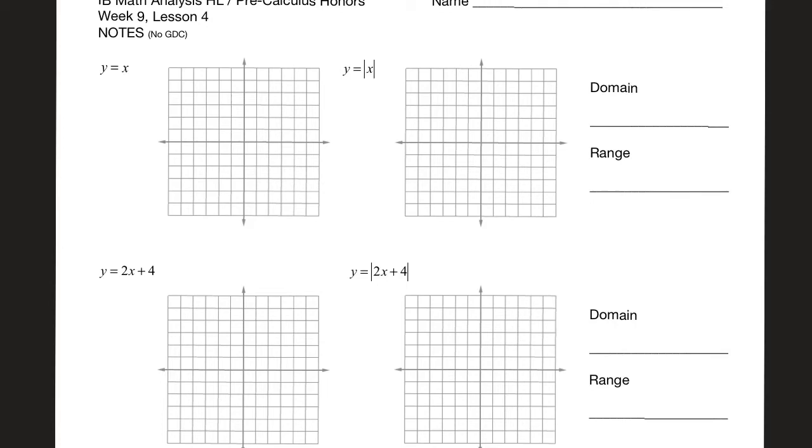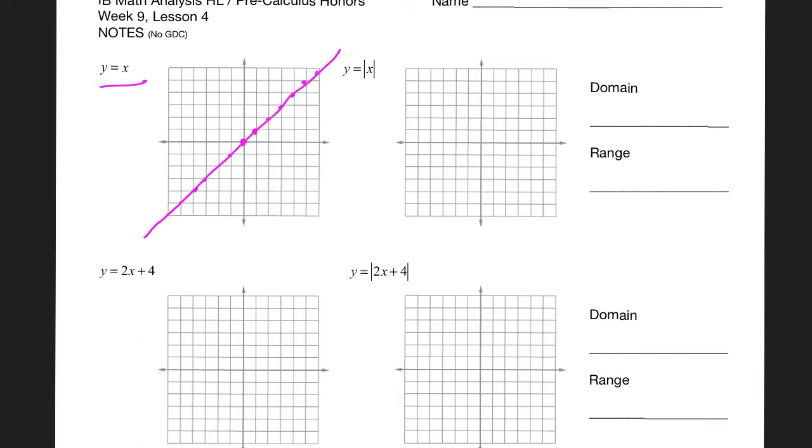Okay, so week 9, lesson 4 is on graphing absolute value graphs. What we're going to do is start by graphing the function, and then we'll take the absolute value and you'll see what happens. So for y equals x, this is just your basic line with a y-intercept of 0 and a slope of 1. Okay, we've been using this example a lot lately. So it's just this line.